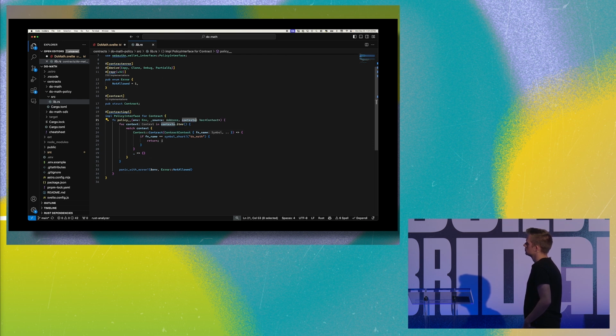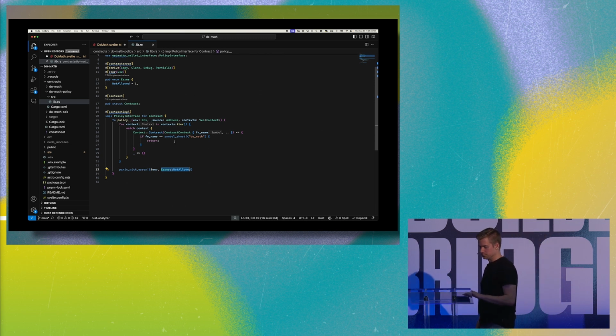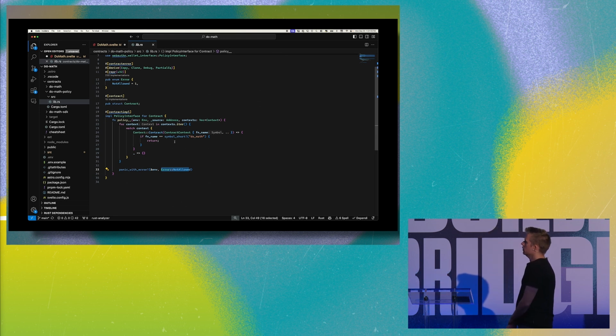In our case, it's just looking at that context and saying, hey, looks like somebody's trying to do some math. If they're not, everything else should not be allowed. So only in the very limited case that the function name is do math, everything else is going to fail. So policies by default, not a lot of fanciness going on here. You have a complete unfettered ability to do whatever you want that policy to do when the check is actually happening, which is, again, just insane.